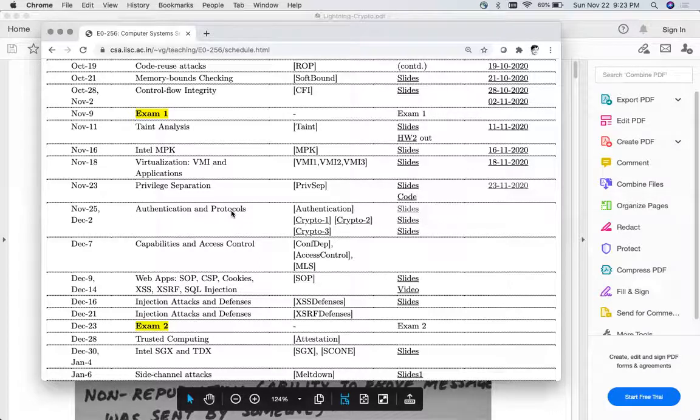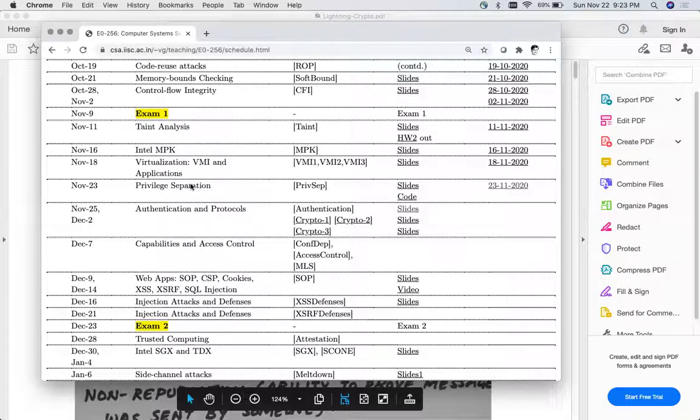After essentially seeing what I'm going to be covering, I'll give you a very quick overview, and then you can directly skip over to the part on authentication as well as various primitives for authentication. So that will be the second part of the lecture of November 25th. And then of course we'll have a separate lecture on network security protocols.